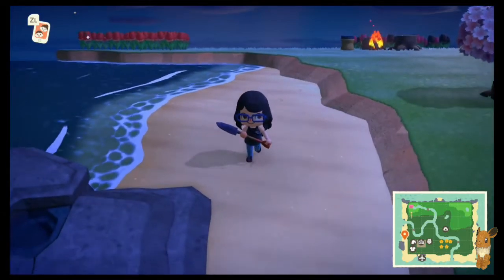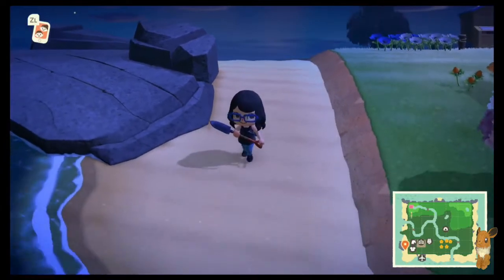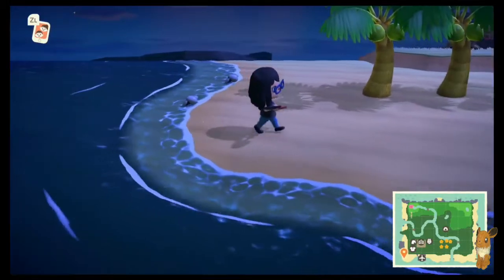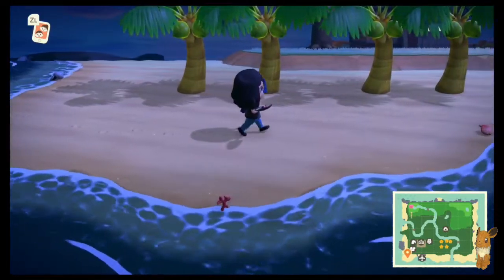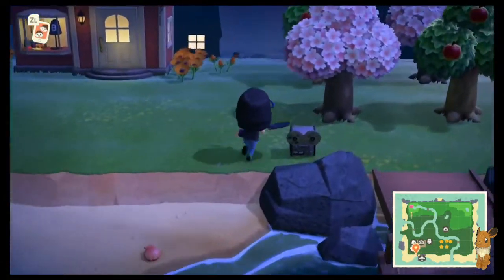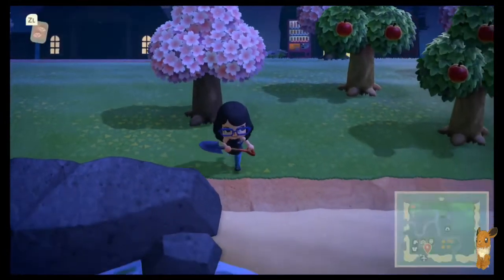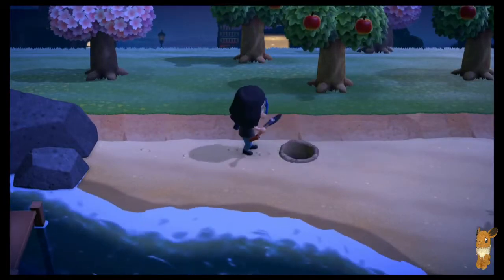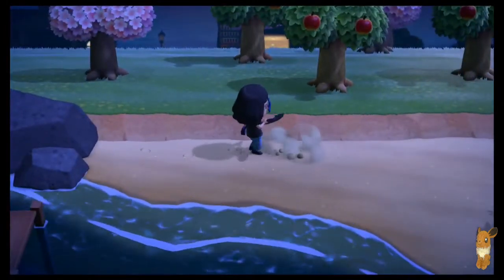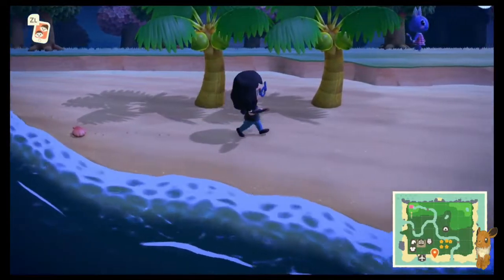Alright, clam shells. None on this side. Four stack. Oh, there's one. Alright, we're gonna need those clams to make our bait, and we're gonna need a lot of it. Like, a lot of it.